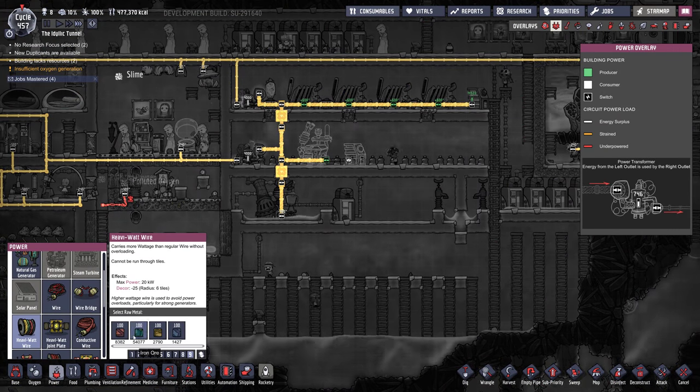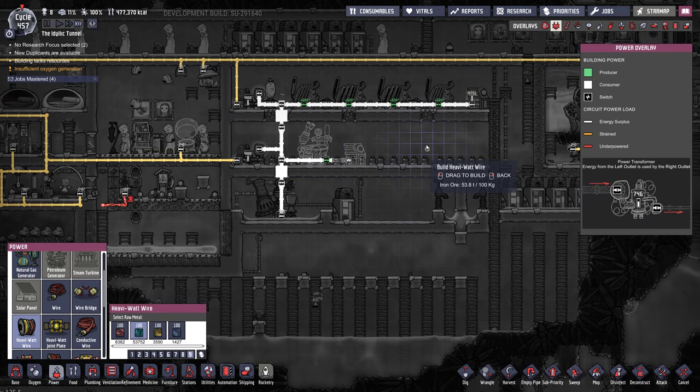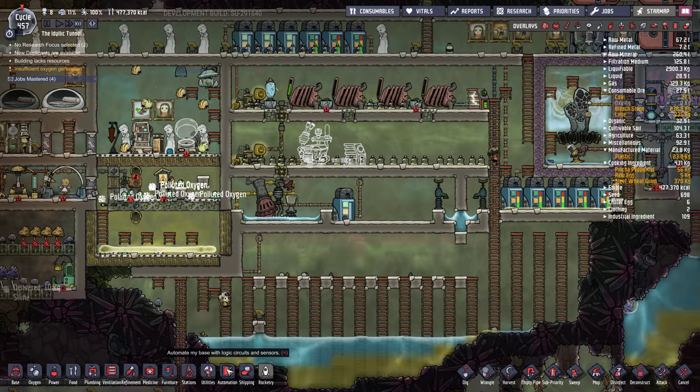Some people ask me, like, they said, don't just talk about stuff, actually build stuff. But it takes a while for dupes to actually build stuff, as you can probably tell.